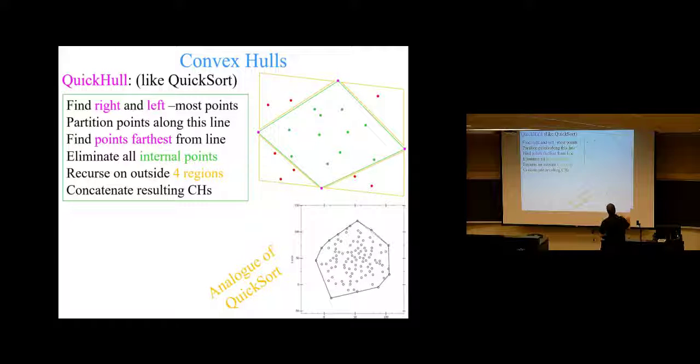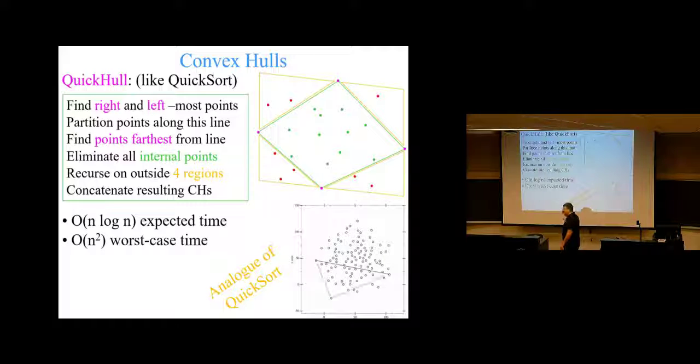And by the way, here's an animation of this actually working. So the expected time will be n log n, by similar reasoning to quicksort. Right? On average, you eliminate a large portion, maybe a constant fraction, a half, maybe 3/4 of all the points, assuming they're kind of all over the place, and you recurse on smaller and smaller point sets that diminish in size exponentially. So on average, you get n log n behavior, but the worst case is n squared, just like quicksort. How can it be n squared here? What would a worst case look like?